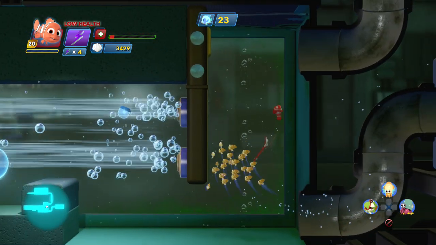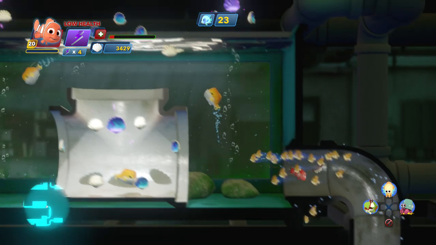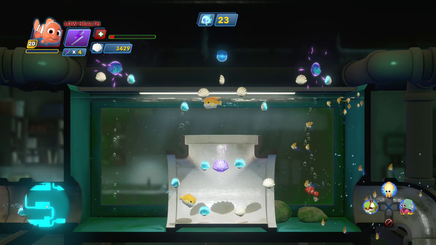Let's pick a little shrimp friend back. We need, like, a name for all of our little sidekicks. I am really low on health, though. This is not a good spot to be in. I want to make it through at least one of these levels without dying. That'd be nice.